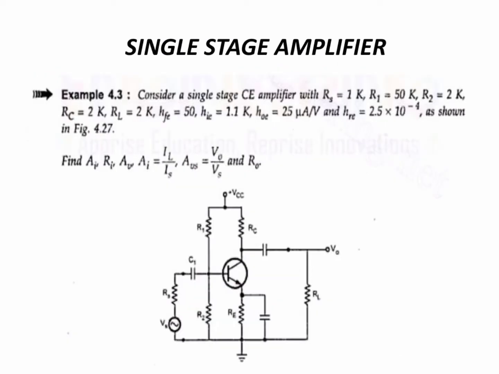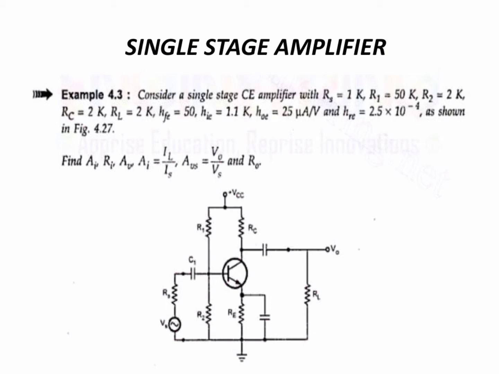Now let me move on to the first problem, on the single stage amplifier. Before starting, I am going to tell you one thing. Transistors are classified into two types, NPN and PNP. Biasing applied to the transistor is classified into three types: voltage divider bias, series feedback bias, and collector-to-base feedback bias. And transistor configurations are classified into three types: common emitter, common collector, and common base. So many configurations can be made using these combinations.